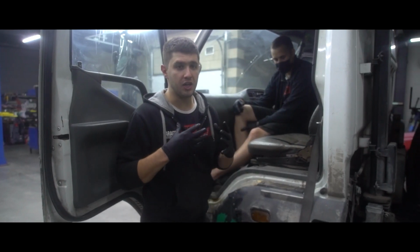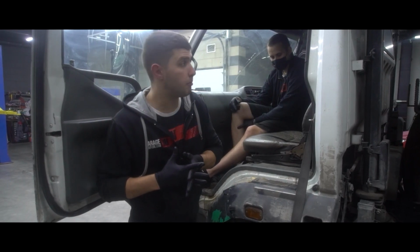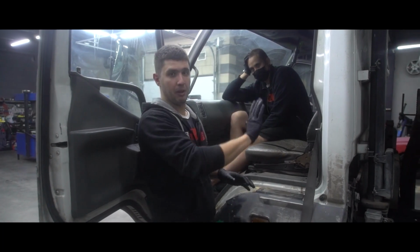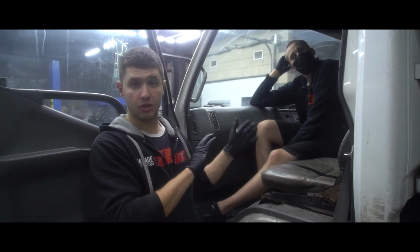Even with the two of us, I don't think we'll get this done. And neither of us wants to work all through the night. He's not keen and neither am I. Anyway, we'd better get started. Both of us will be working on our respective half of the interior, so yeah. This is where we're at, and let's get to work.